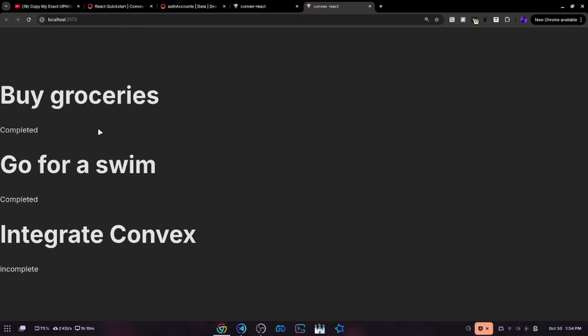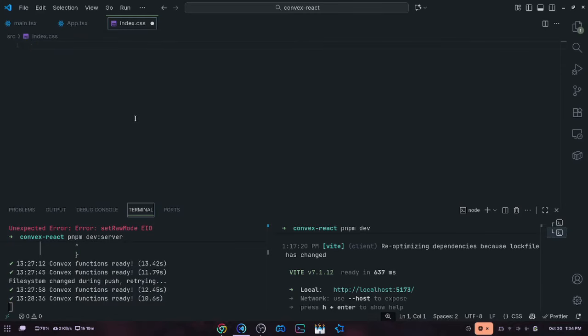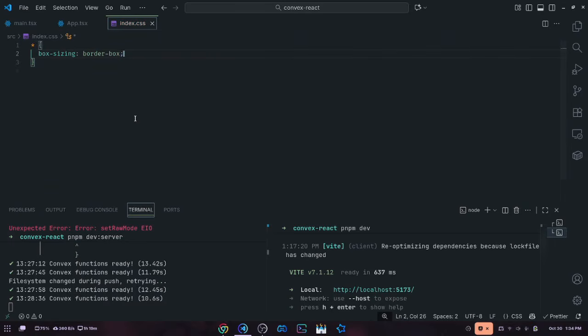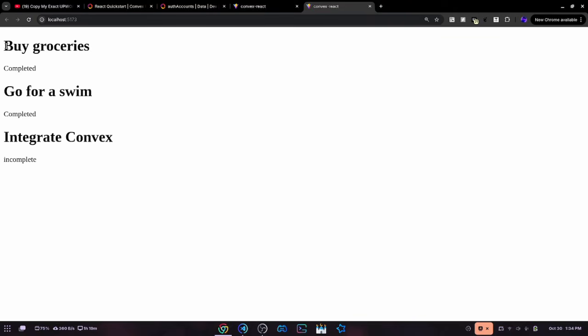Yeah, let's just get rid of this. Let's just have that. So here you can see that we have our completed, incomplete, and now we have all of our tasks here.